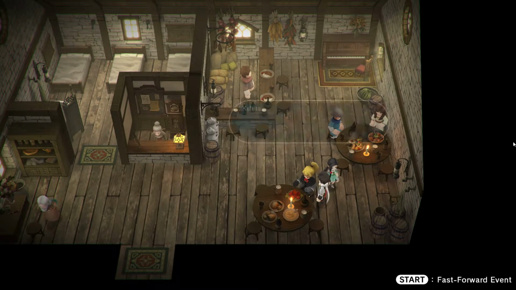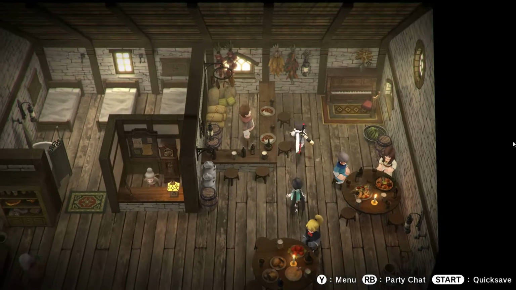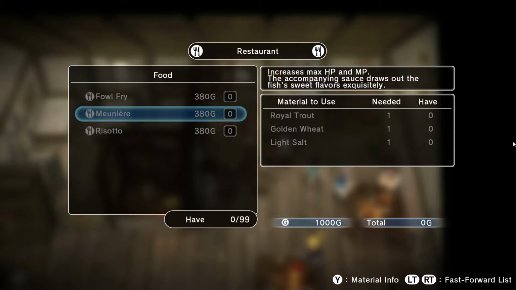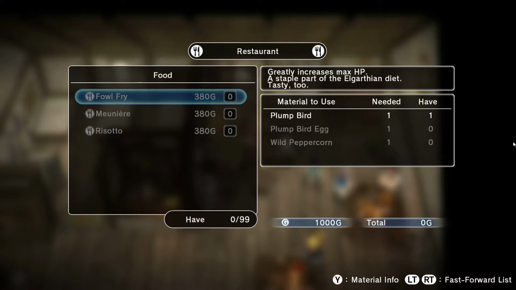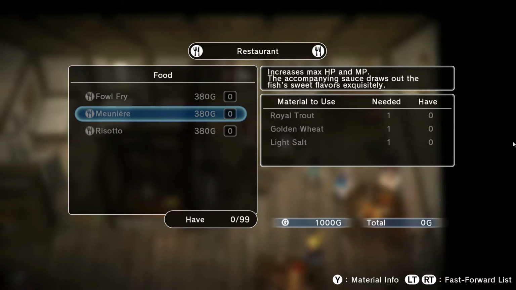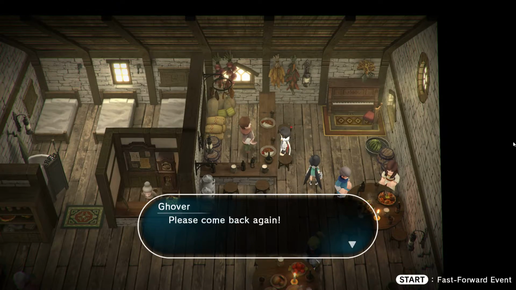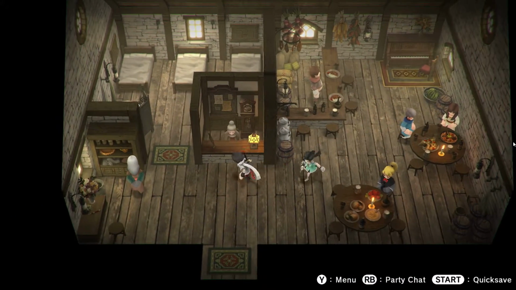Hello, you look different. What you got to say? Alright, so we can't actually buy stuff already. Foul Fry. Increases max HP and MP. Greatly increases max MP, okay. If I was going to pick one, I'd probably generally go with the HP. I wonder how permanent that is.